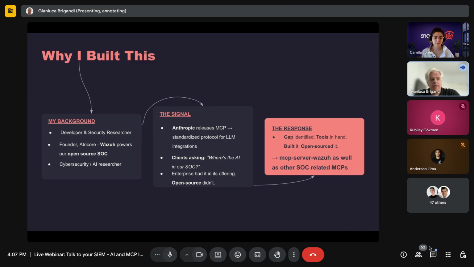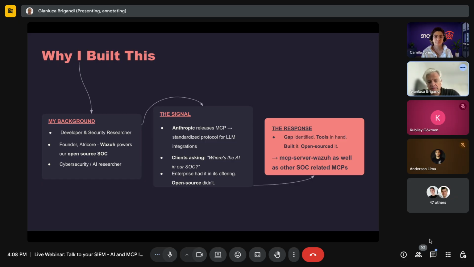Many companies don't have the budget to hire a significant, let's say, five or eight person SOC analyst team. So I said, okay, Anthropic, which you probably know is the company behind Claude, released the MCP standard last year, in December. So I said, okay, let's do a test. Let's kick the tires and see how we can use it for SOC. It was more like an experiment.